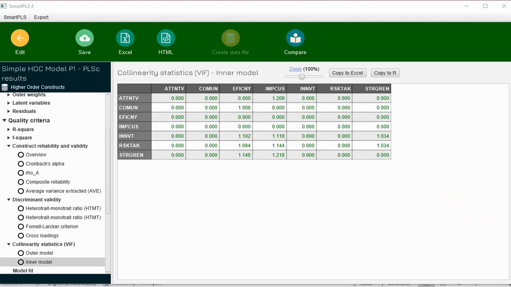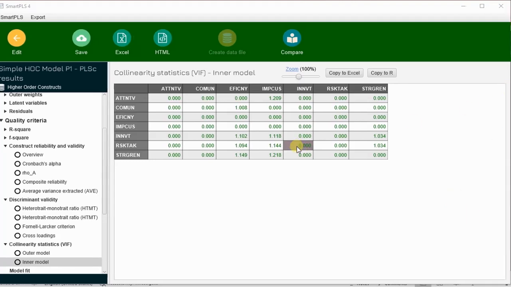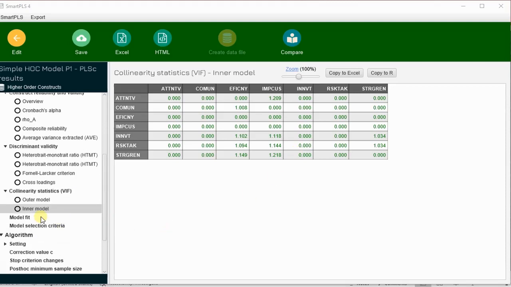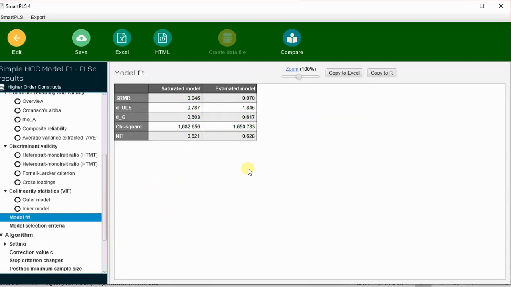So here we have no issue of model fitness, and further you can also check the model fit measures for the saturated model. The saturated model says that the SRMR should be less than 0.08, and it is 0.046, and the upper and lower limits are within the range.